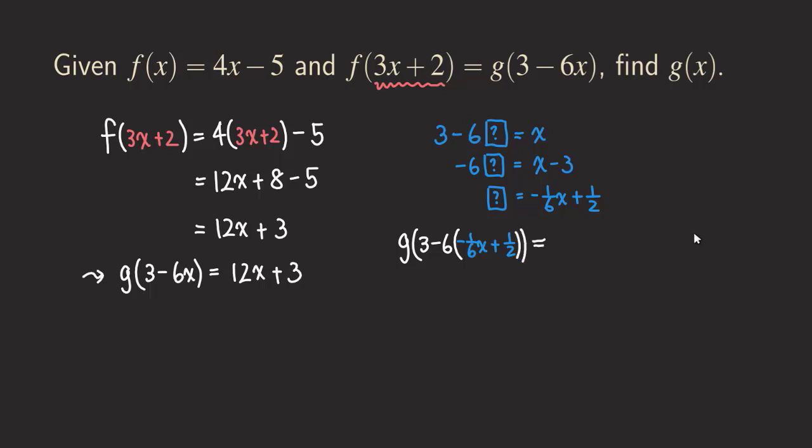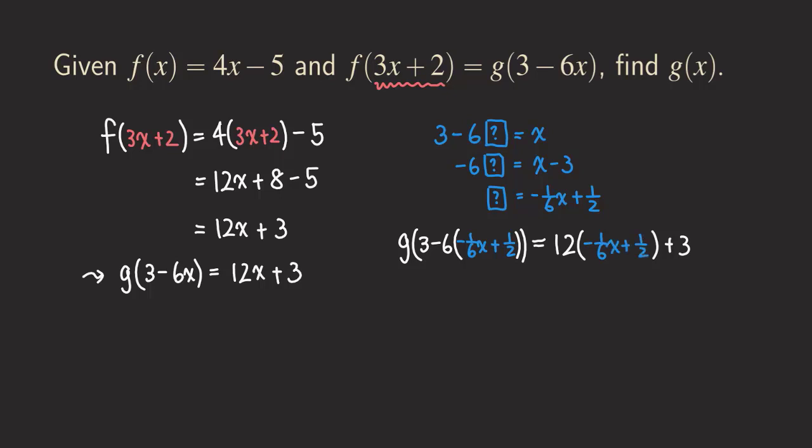And then on the right hand side, we have 12x plus 3, so we are going to get 12 and then blank. Because if we substituted this expression into this x here, we also need to do the same for that x. So we leave it as blank and then plus 3. And now put that blue expression in here: negative 1 over 6 x plus 1 over 2.